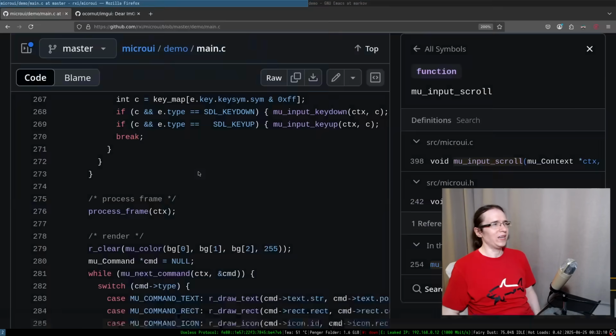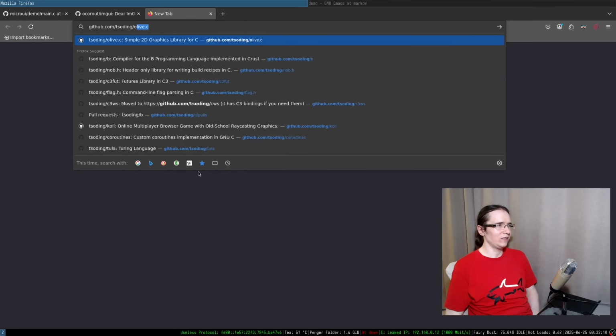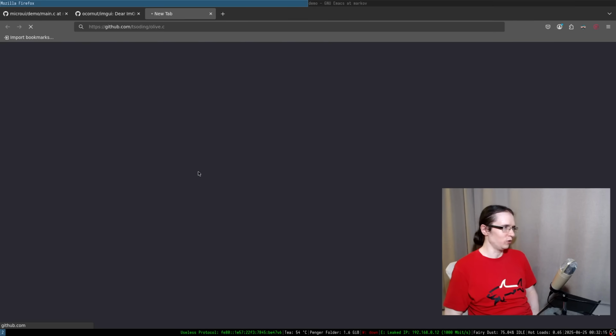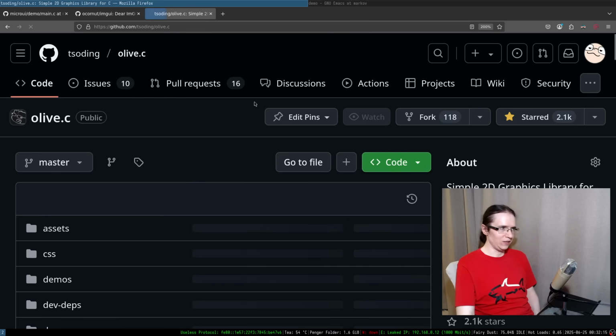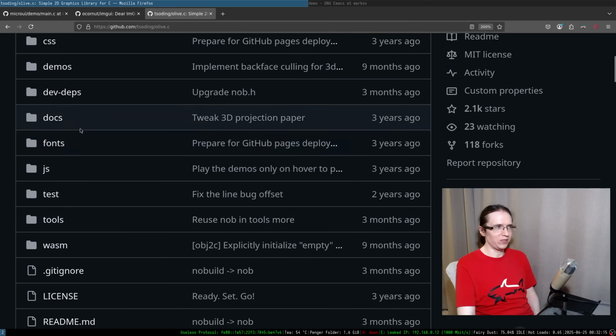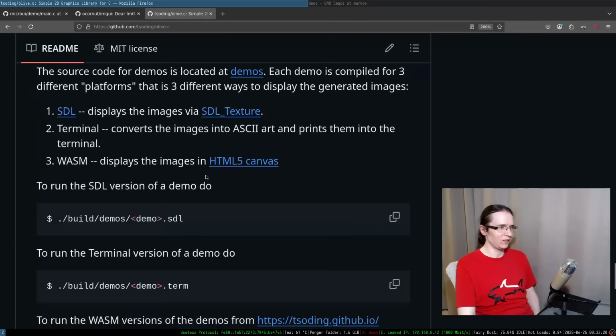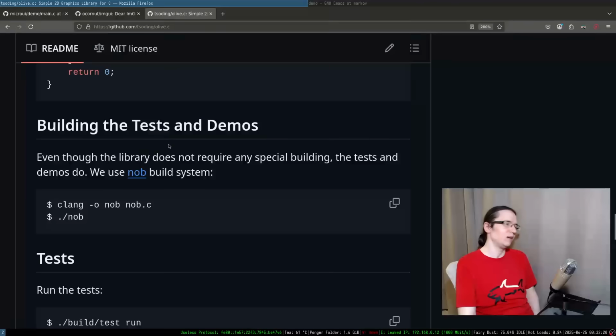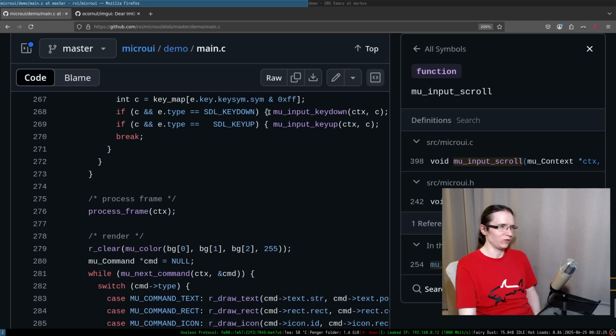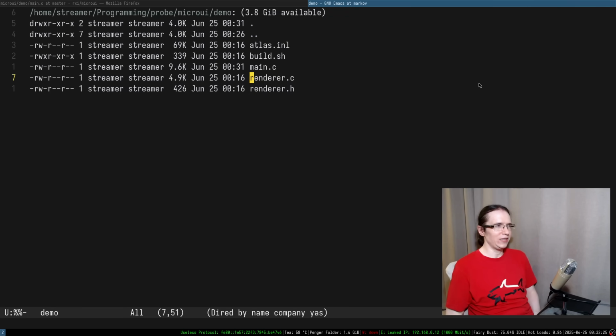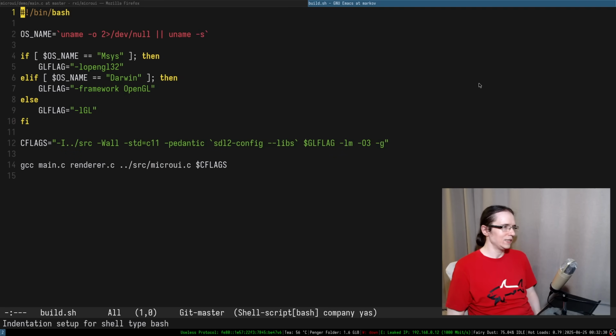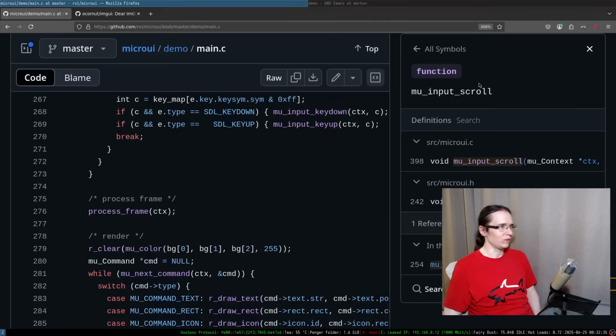Which is understandable. I think Olive C is kind of like that, right? So I do not blame the creator of microui that they did it like that. I have a similar situation. A lot of 3D stuff is not in a library, but in a demo itself. But I do plan to move it out of the demo at some point. So in here, half of the library is in a demo, and you have to provide it yourself, which is kind of interesting.